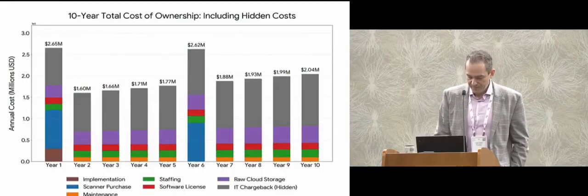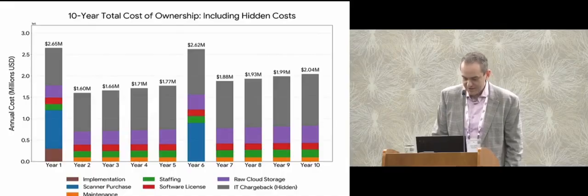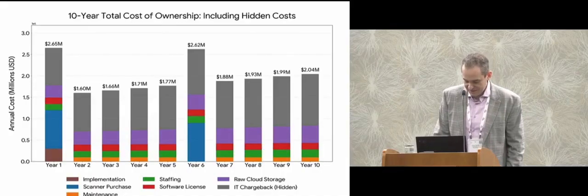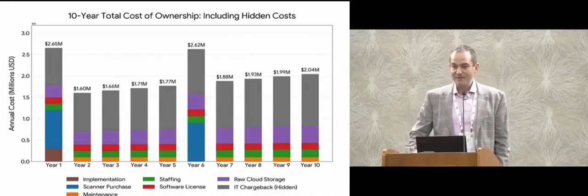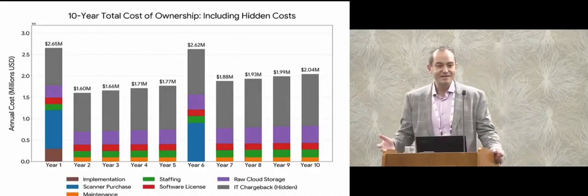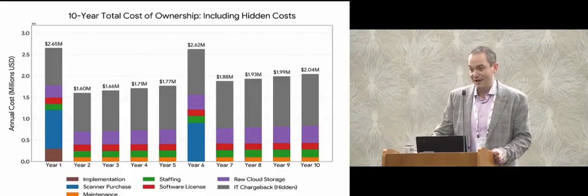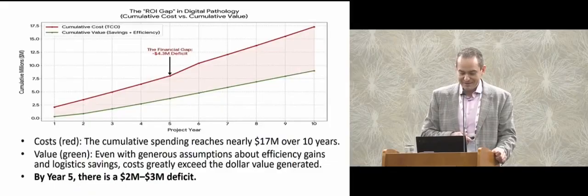Okay, so here are these plots I tried to come up with. Annual cost, in millions of dollars, for doing this, including hidden costs. I should not have been doing this yesterday, but I spent way too much time learning about IT chargebacks. Instead of just paying AWS, which already sounds like a lot, your IT department will put a bunch of overhead on you for some reason. I don't fully understand why, but it doesn't matter. Anyways, I learned about this.